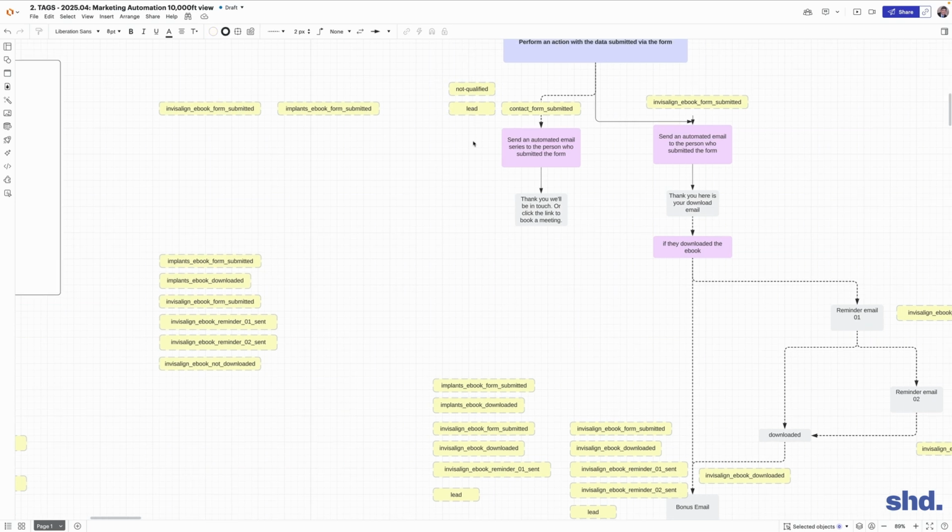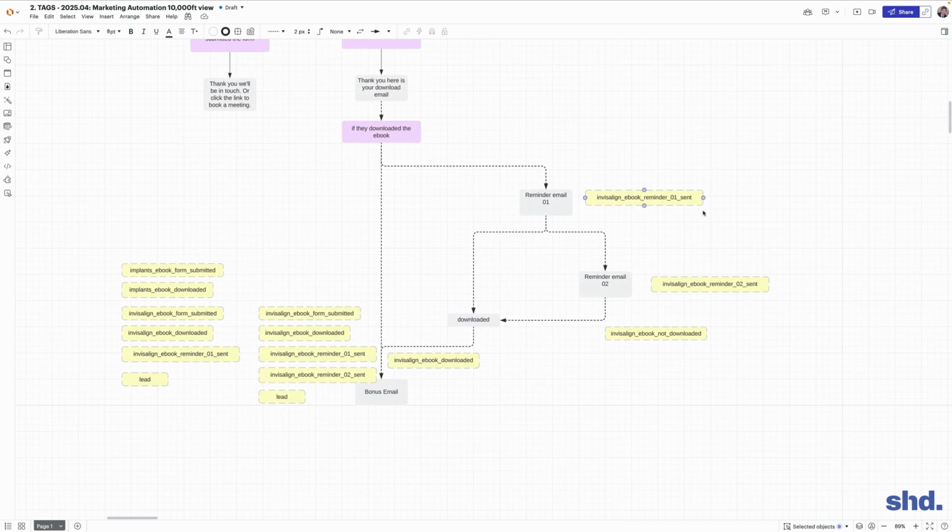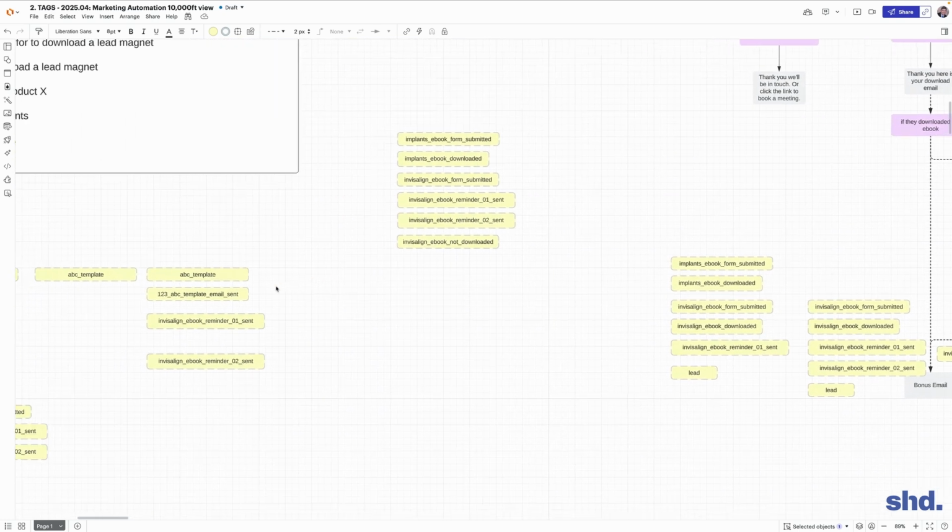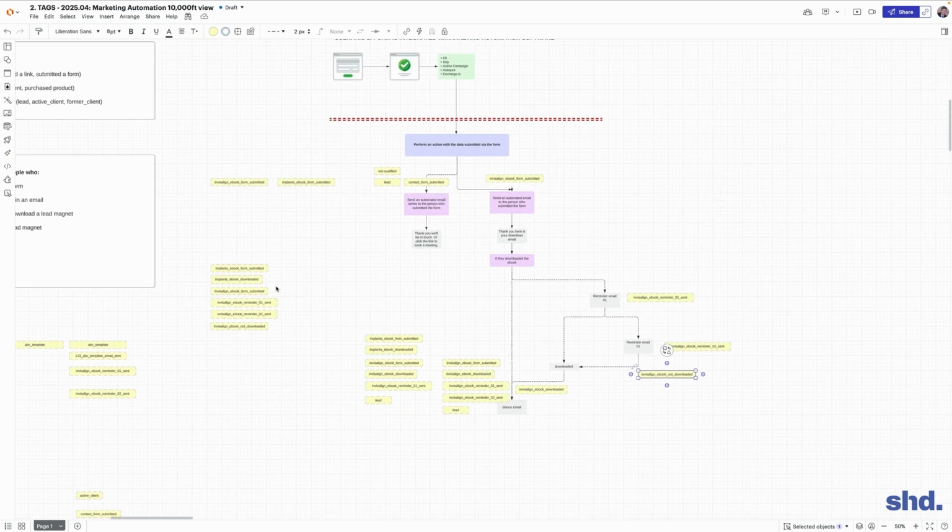And then once you get more comfortable, you can start working with tags with more complex automations where you're actually using what email is sent, so you can filter out and get a much more granular view of your users and market to them more efficiently.